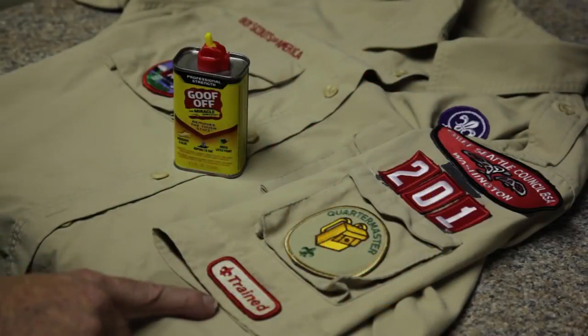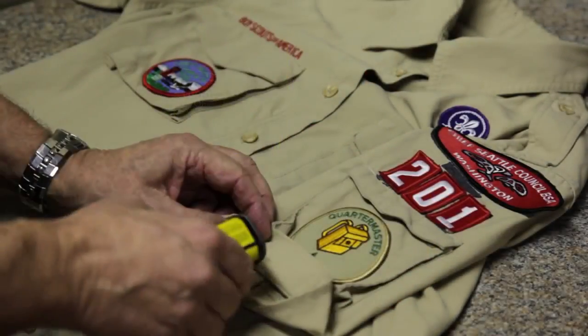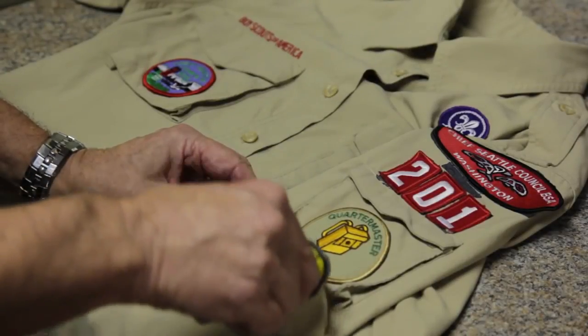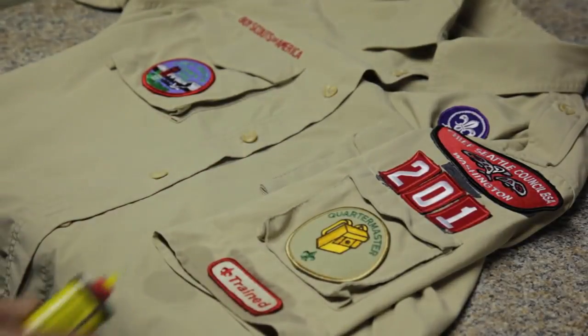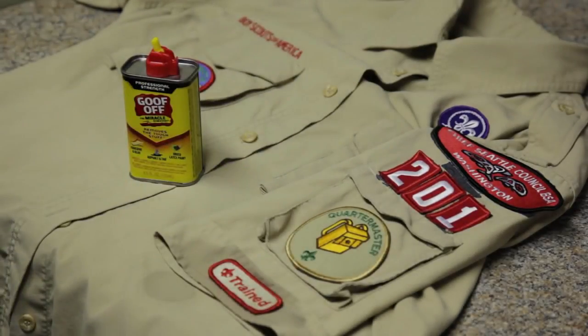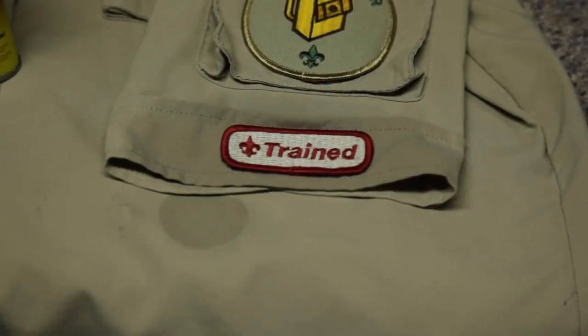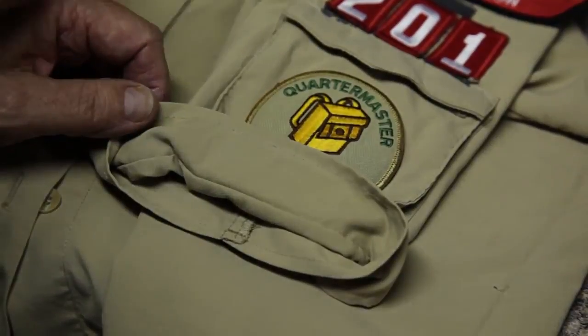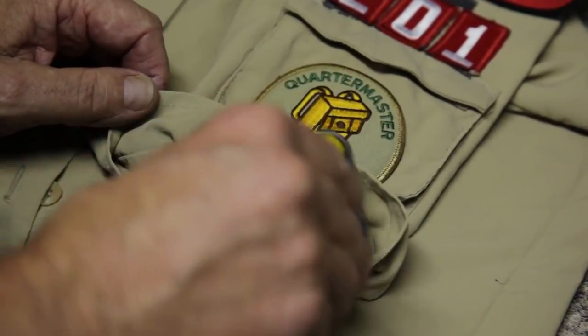To remove a badge, simply spray the adhesive remover on the inside of the uniform behind the badge. Be sure to cover the entire badge area. Try not to let the solvent touch any badges that you want to stay on the uniform. If it does, let the area dry completely before washing or wearing the uniform. Wait for 3 to 4 minutes, then peel the badge off slowly, applying more solvent if needed.